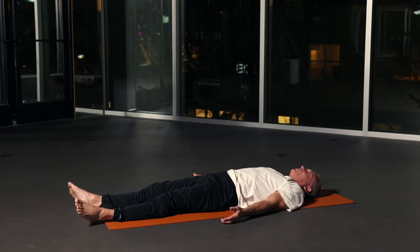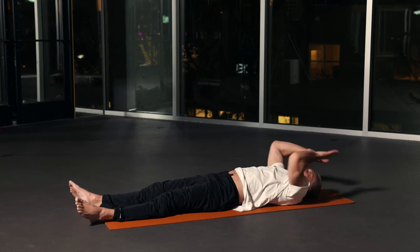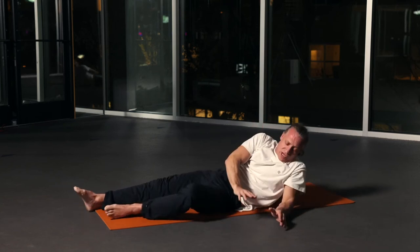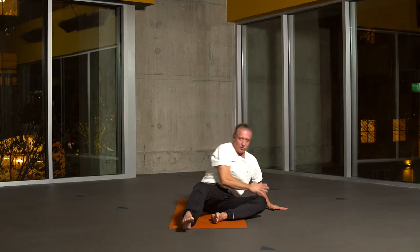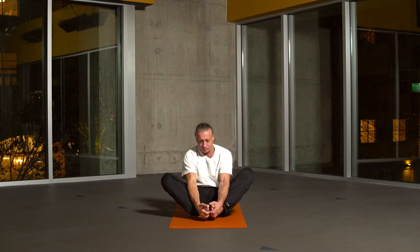Just a nice release. And then you do a Bikram transitional sit-up, bring your arms over, then diving for the toes. Or if you're a little bit sensitive or even injured in the sacrum, you just roll over to the side, push yourself up, and come to a seated position. From here, we'll come to what's called Baddha Konasana. It's a bound angle pose.